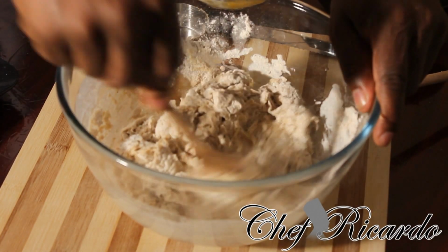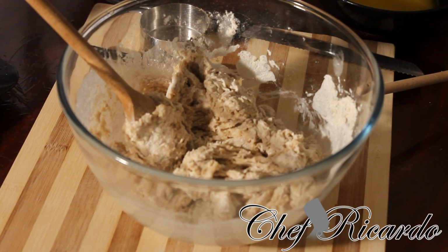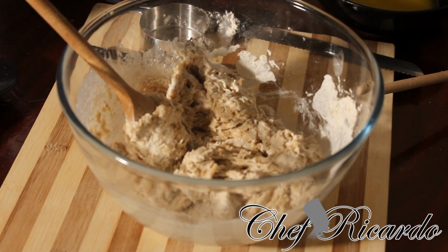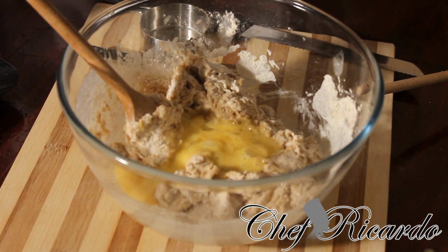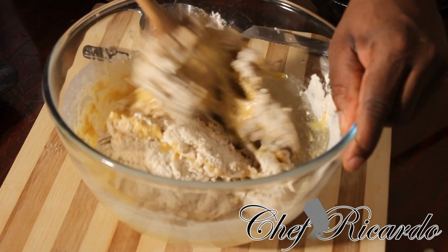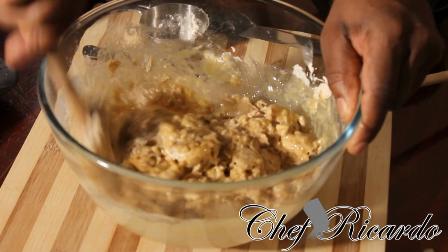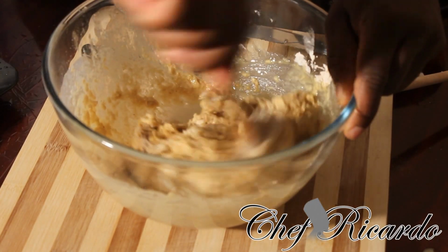Then what we're going to do after this, we're going to use our oven and finish it off. But what we're going to do first, let's add one egg. When you're adding the egg, it should be room temperature, and just beat it a little bit. Lovely. That's the egg. Then I have two large spoons of butter, room temperature and melted. Beautiful. Then we're going to take a little time and work it in like this. Beautiful. Look at that. You might see it a little bit sticky, but that's fine.